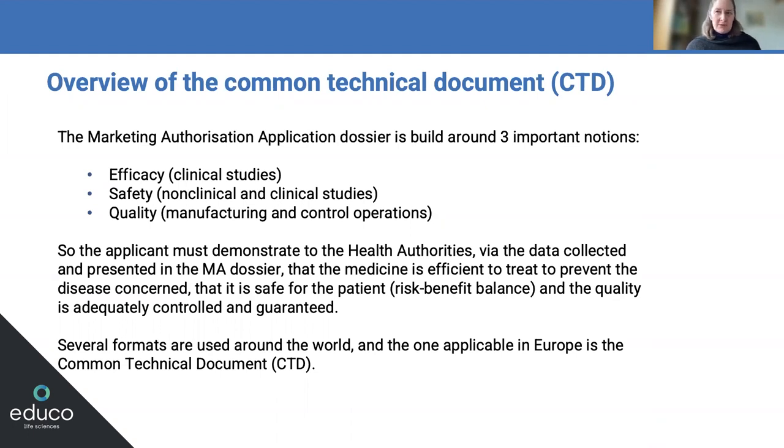And as for all this registration dossier, it is built around three very key, critical notions. You have the efficacy part, which is demonstrated with the clinical studies. You have all the safety of your drug, which is discussed in the non-clinical studies and with the clinical studies. And you have the quality part, which is also a very critical one, which is about the manufacture and the control of your drug product and drug substance at the manufacturing site.